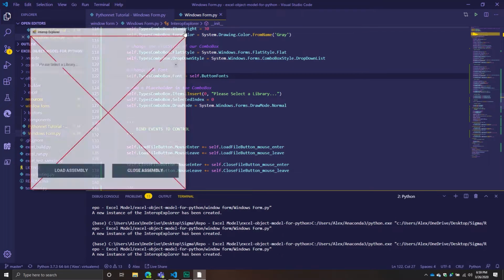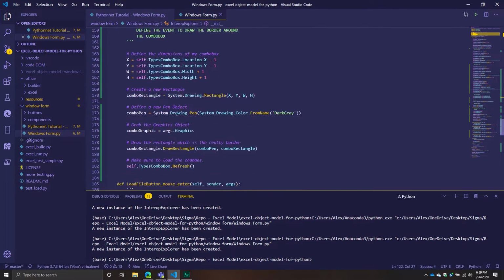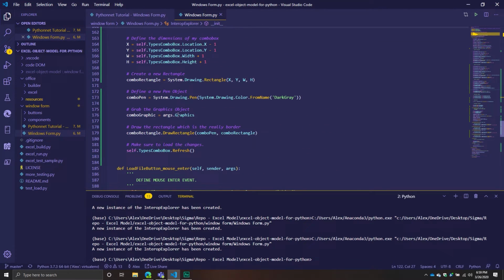Natural draw rectangle. Oh. Did I misspell something? I might have misspelled something. That's probably why. Where did I put it? Oh, I see what I did. It's supposed to be combo graphic draw rectangle.